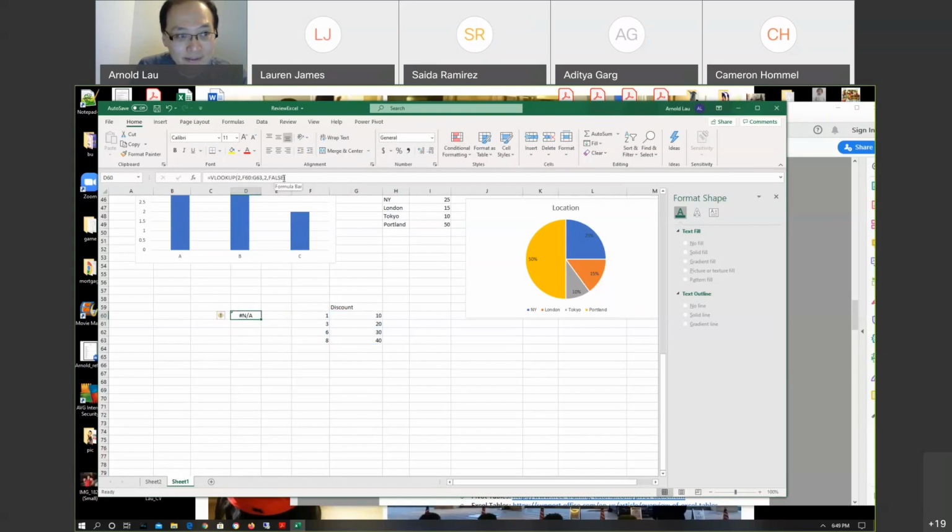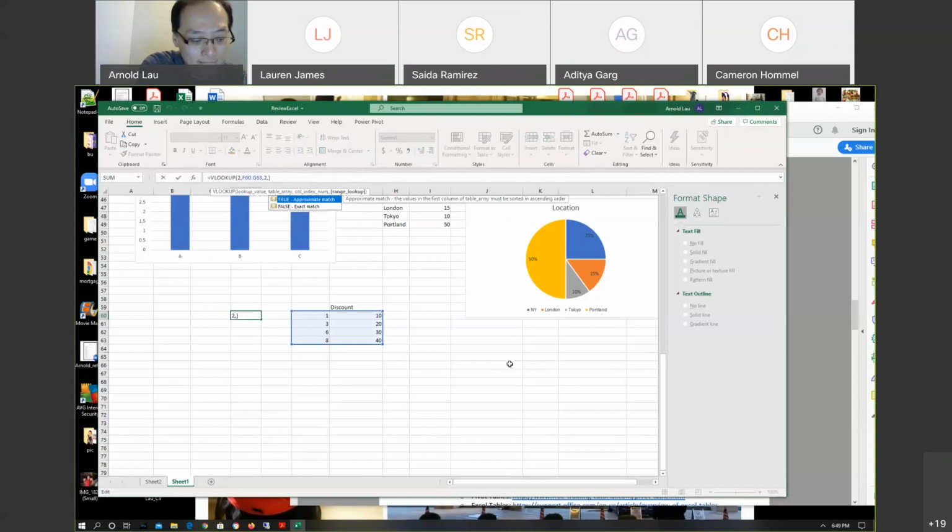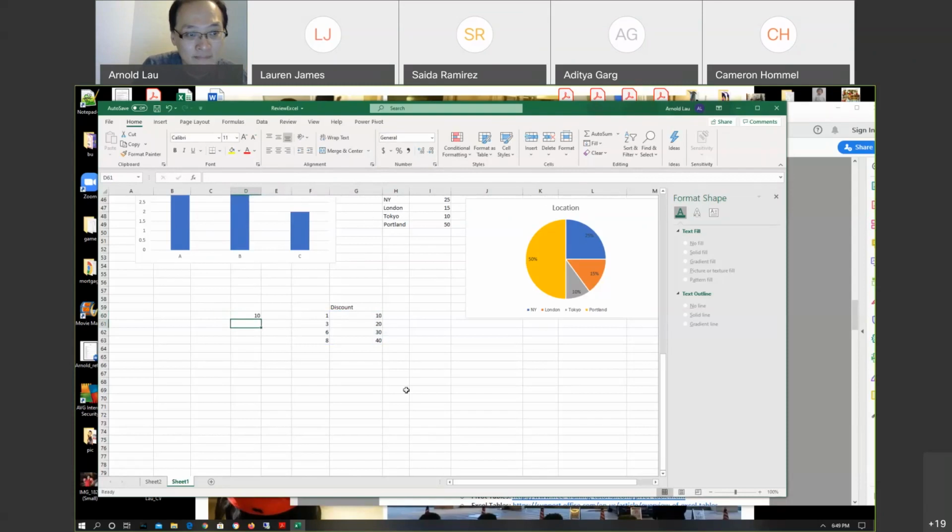But now, if I change this, now it works, right? So same thing, I'm still looking for 2, but now by changing this to be true, I'm going into approximate match. When I do approximate match, the way it works is I look here, all right, that's not a match.